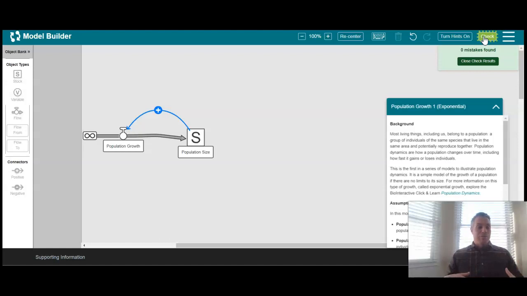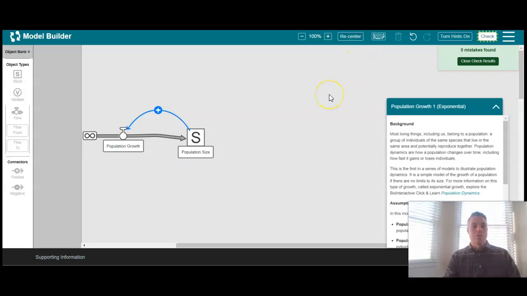However, it's a good way to get students into understanding the logic of how stock and flow models, the icons, are put together, and what the difference is between a stock and flow, and a nice way to auto grade for students. They can do this independently. And remember, this is all free for you to use. You can create your own models for free. There is no charge for any of this.